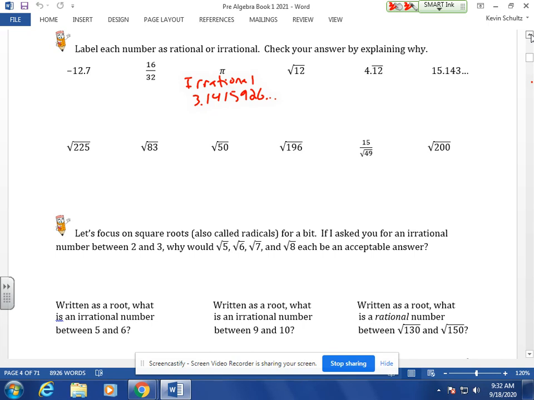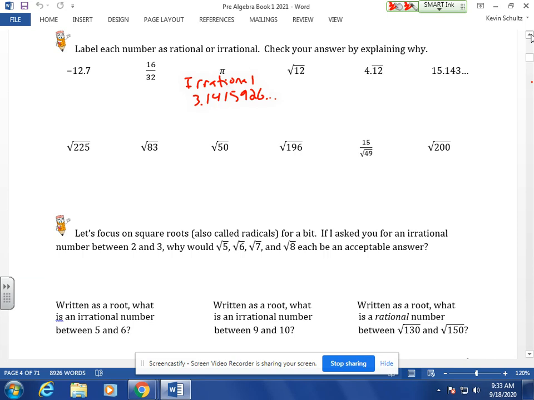Yes? Can you just write an R or an I for rational or irrational? I like your style. I always say that math people are some of the laziest people out there because we're always trying to find the quickest way to get to an answer. You know, what's the most efficient way to solve it? Yes, if you want to write R for rational, I would prefer IR for irrational just because I will use that for integer later on. So if you can manage to put the extra R after the I, that'd be helpful.